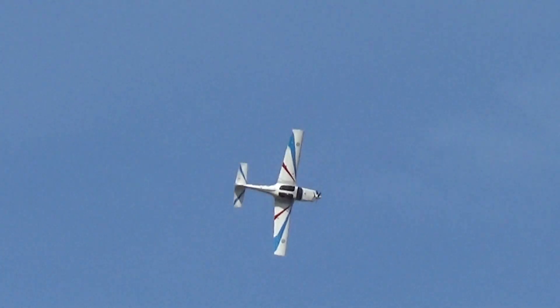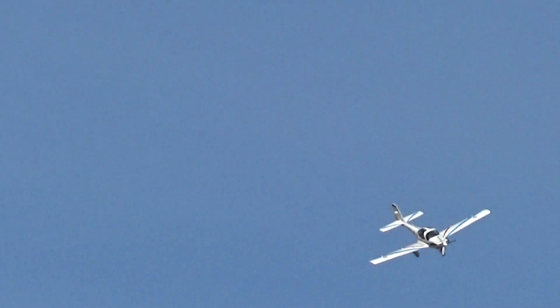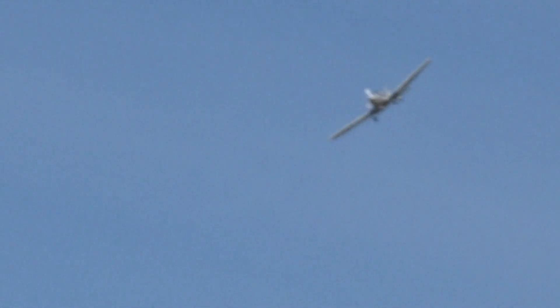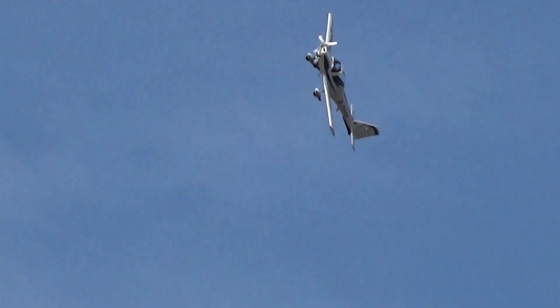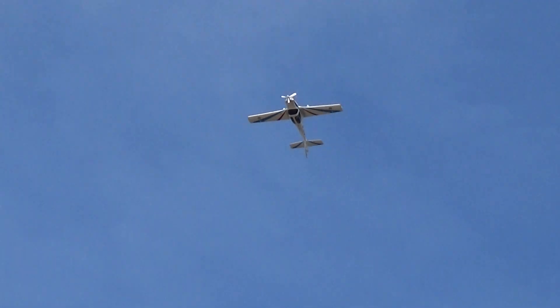I'd like to take this moment to say a big thank you to Havoc Movie, Breitling, Babcock and Squadron Prince for their generous support this season, providing the aircraft and much of the merchandise we're giving out at our stand today and throughout the season. The Tutor is capable of sustained inverted flight, which Ski will now demonstrate on this inverted pass. Naturally this is not a comfortable position to be in as blood begins rushing to his head.